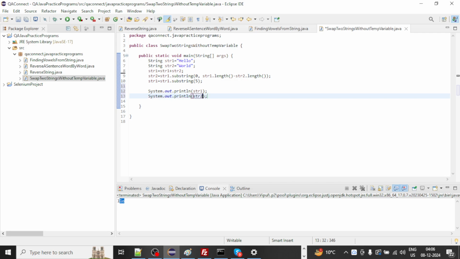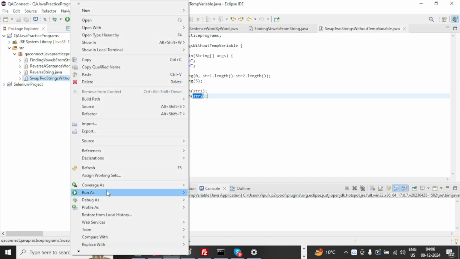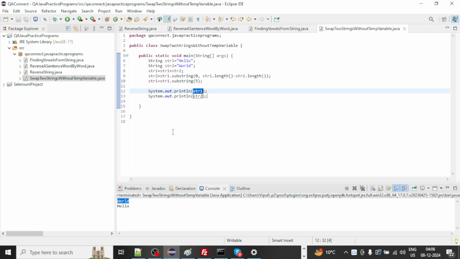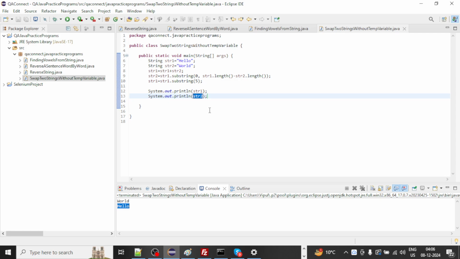So now if we print, the value of str1 should be world and the value of str2 should be hello. Just a second, we need to run this program. So as you can see, the value of string 1 is now world and the value of string 2 is hello. So in this way you can swap both the strings, right?